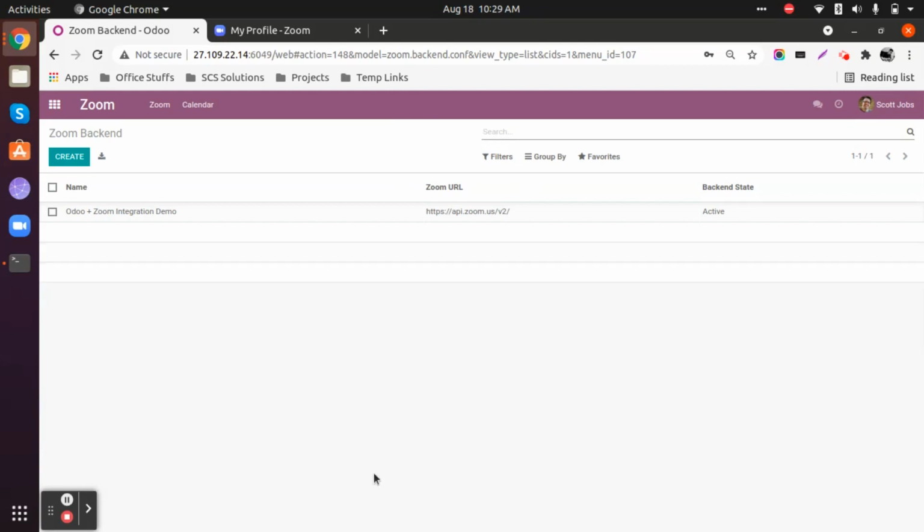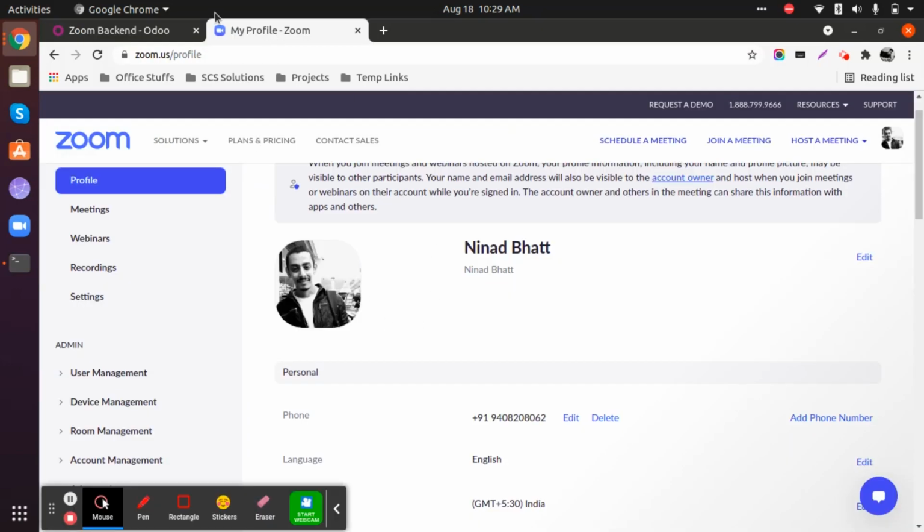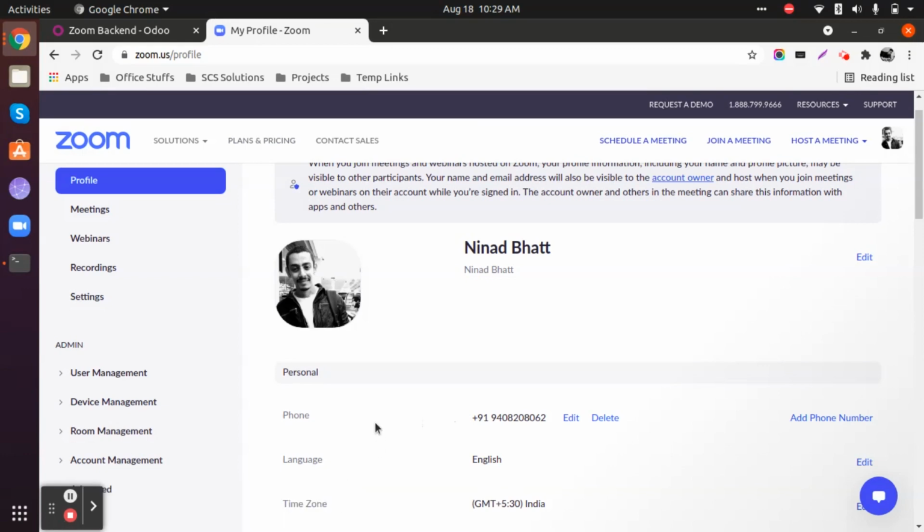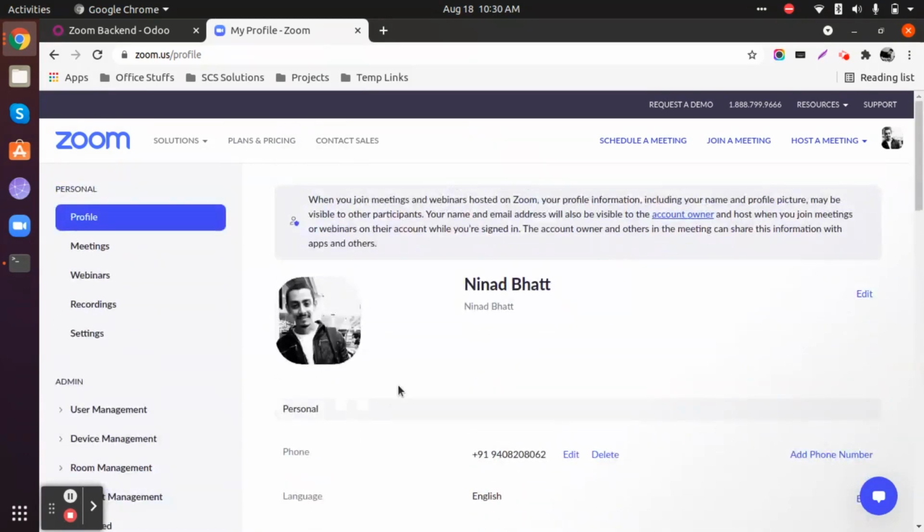Initially, we are just going to talk about the basic navigation, how and what we are getting at which position and which are the major menu items. Of course, we'll be having very few because the solution itself is only focusing on getting your meetings here in Odoo. And it's going to be a one-time configuration between Odoo and Zoom. The only required thing that you have is to have a Zoom account pre-created. So let's assume that we are having a pre-created Zoom account.